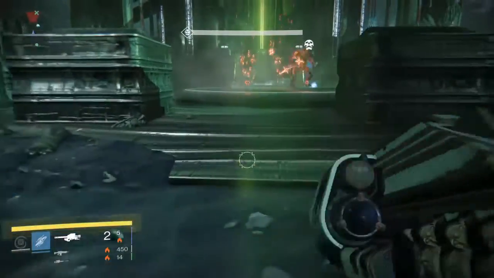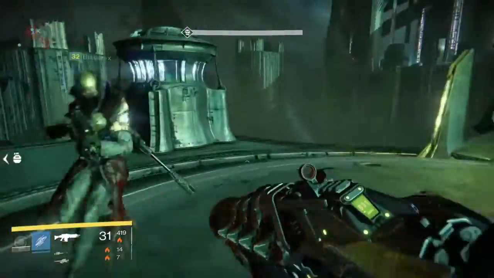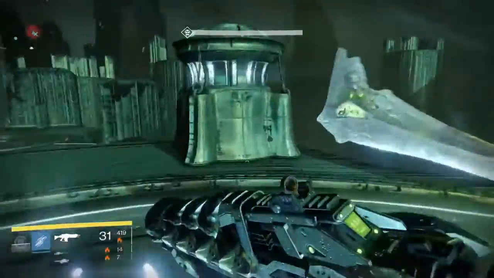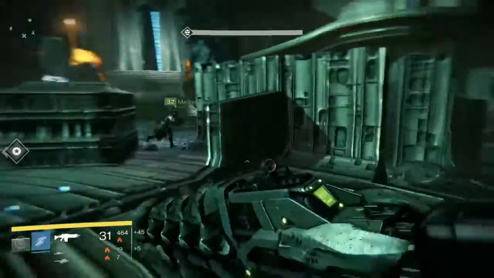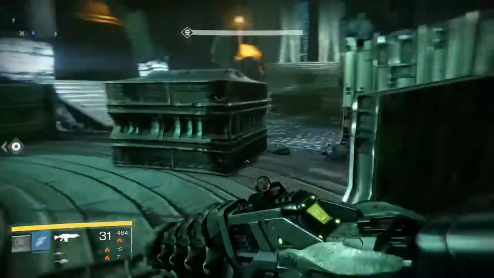So as a hunter, you need to come to the back of the tower and do this jumping, like you see me doing here. I don't know why, but the jumping keeps you in the air long enough to fool the game into thinking you're not there. So it despawns the thrall. Easy.